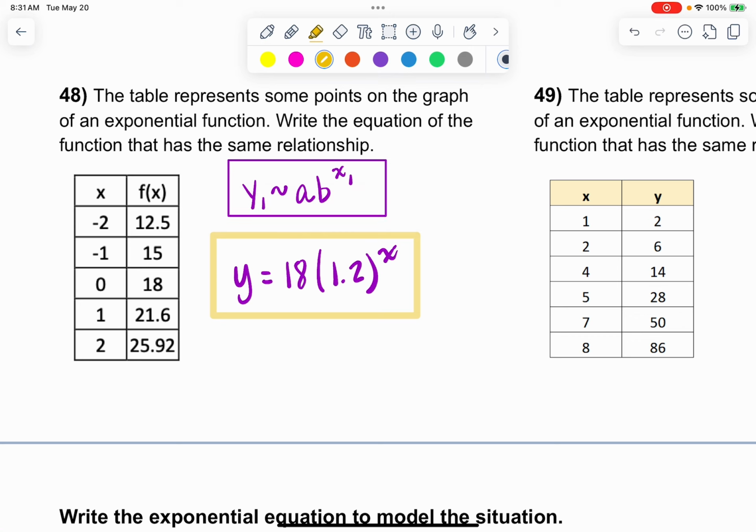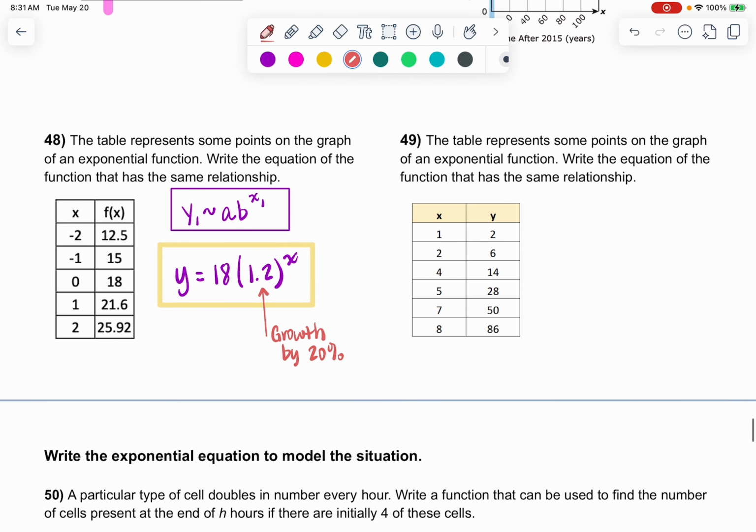Right, so remember, just as a refresher, because we're about to talk about this in just a few seconds, I know it's a growth because the b is greater than 1. So I'm just going to put some little notes here. And I know it's a growth by 20%, right? Because if I write that as a decimal, that's 120%. So we know it's a growth because everybody starts with their 100% of whatever they started with, and now it's 120%. So it's growing by 20% every time.